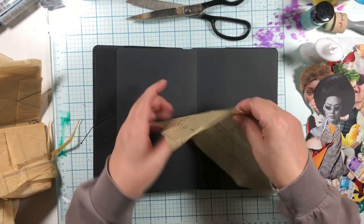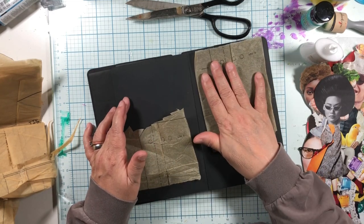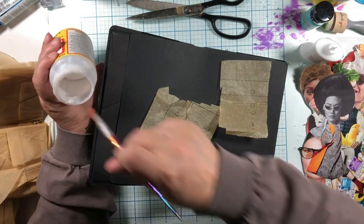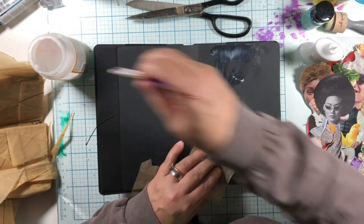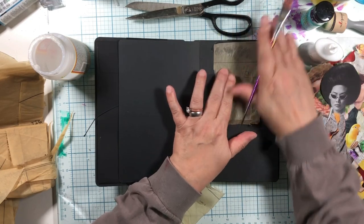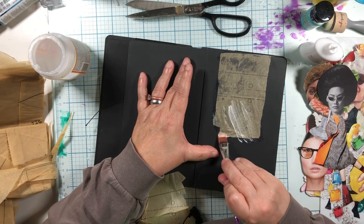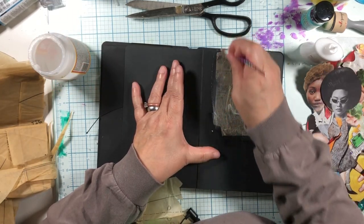So there are two different kinds of pattern paper. We are going to cut some and I am going to do one page and show you what it looks like when I put it on the back. I don't want that much — I want just little hints. So we are going to do one here, and maybe one here. We are going to use Mod Podge and a lovely brush — a unicorn brush, I love these. The nice thing about this pattern paper on this black journal is it is going to mostly disappear but provide a different surface for when we do painting or collage. It will just show up differently, which gives us a really fun surface to work with. I am not going to put it on every page, just some of them. But I really do love an old-fashioned pattern background.